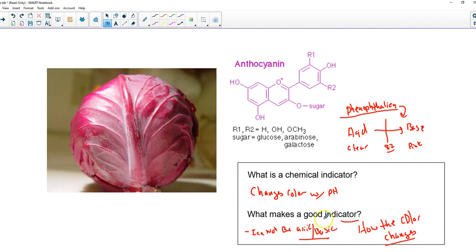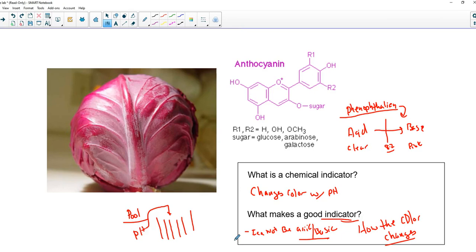Good indicators like phenolphthalein are slowly being replaced with computers and sensors. But if you have a pool and you're looking to check the pH of your pool, you're going to have a little color scale. You're going to dip a little strip into your water and compare it on a strip. That's using a chemical called a universal indicator, another type of indicator that changes color with pH. So how it changes, and if it's a nice stark change, or how easy you can see the color, are some things that make good indicators.